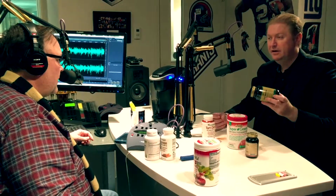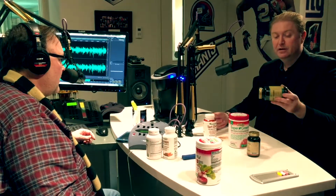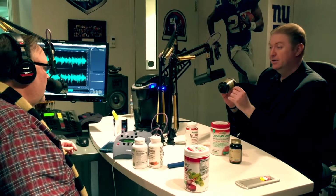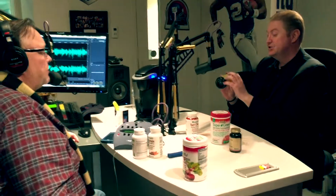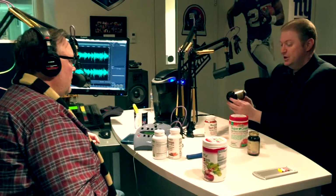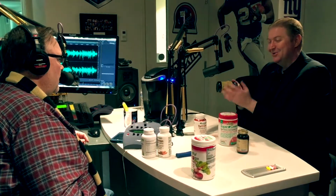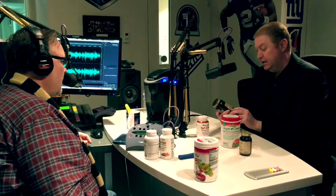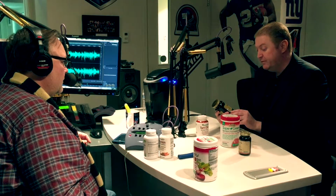Well, the interesting thing about this label, and I think they did include a lot of junk in here, but the reason they included the junk is so that on the labeling, you can't really see. I have pretty good vision, and it's really hard to make out what is in this thing. If you make a label such as this, you have a hard time discerning what's in there. The only thing you could actually read is advanced phytonutritional, which sounds great, multiple vitamin, mineral, and herbal formula for men. The main thing is that it keeps saying formulated for men.